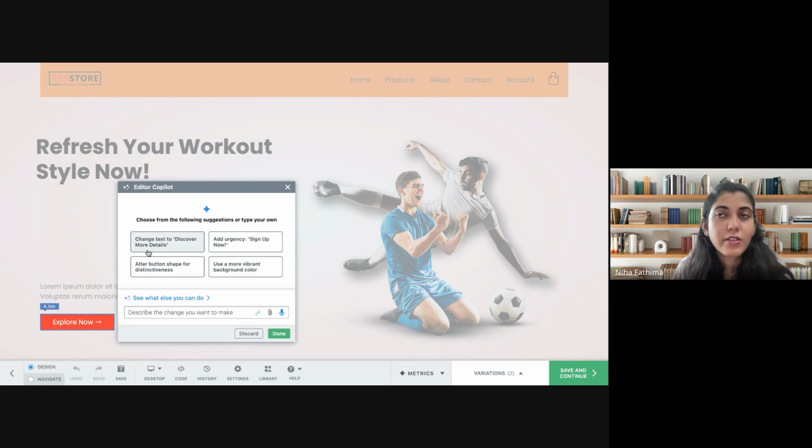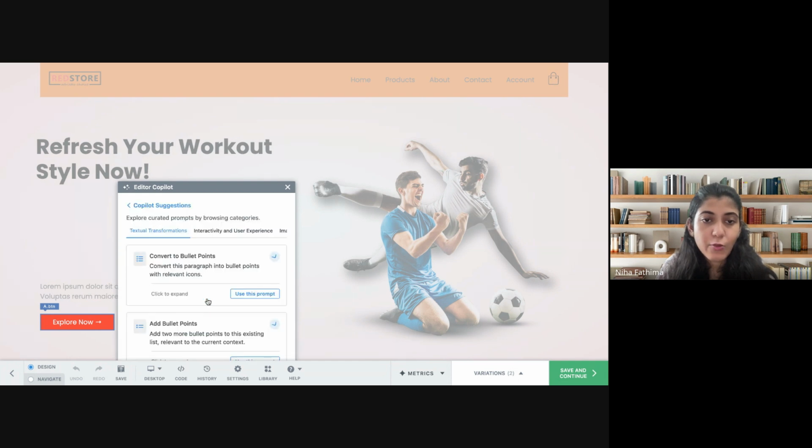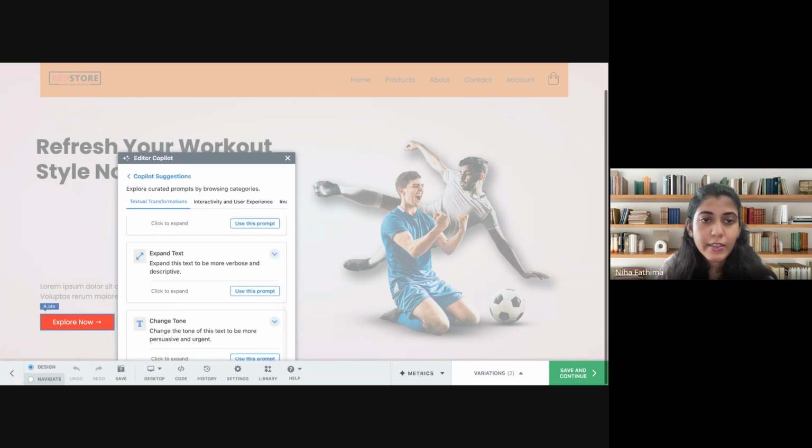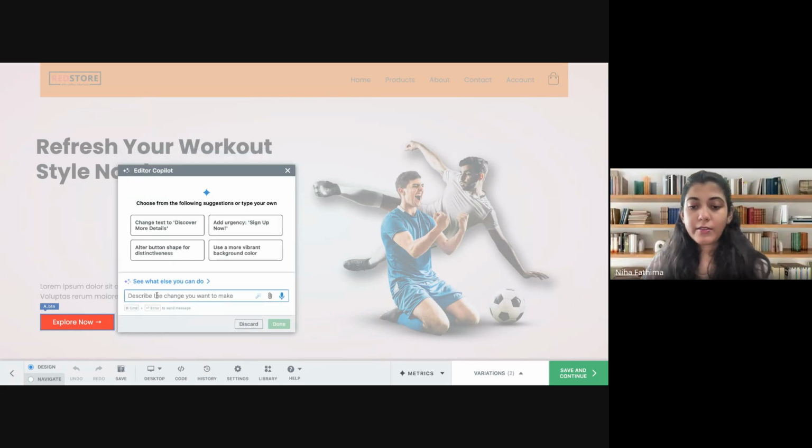It's an AI feature, really cool. Clients find it super interesting. You can just type within the Copilot what you would want the AI to do. Alter the button shape, use a vibrant color. It has a couple of suggestions. You can also click on see what else you can do, right?